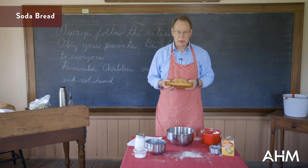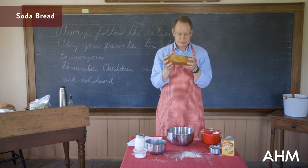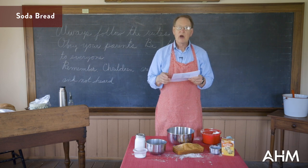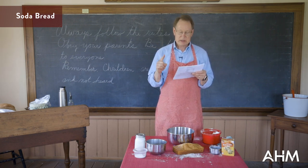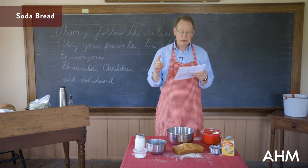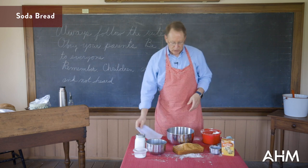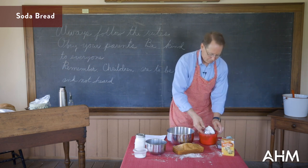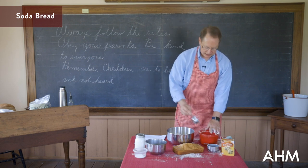Our second recipe for today is called soda bread, and this is a soda bread that I made. It looks a little different than most soda breads because it's following a very, very old recipe. The recipe is from Isabella Beaton in 1861, and the original recipe said: for every two pounds of flour, allow one teaspoon of tartaric acid, one teaspoon of salt, one teaspoon of carbonate of soda, and two breakfast cupfuls of cold milk. I went to Google and tried to figure out what all this was, and somebody nicely translated the recipe for us. So what it really is: two and a half cups of white flour. The tartaric acid ended up being cream of tartar — you may or may not have it in your cabinet.